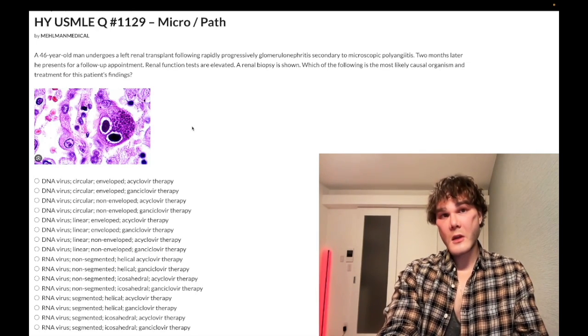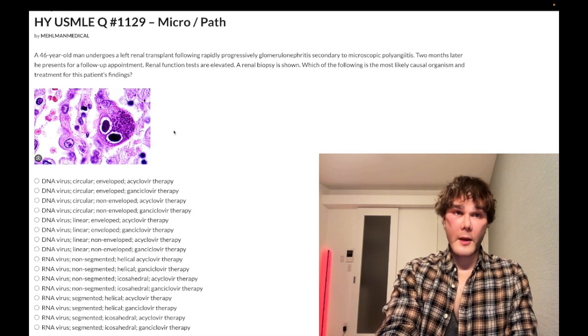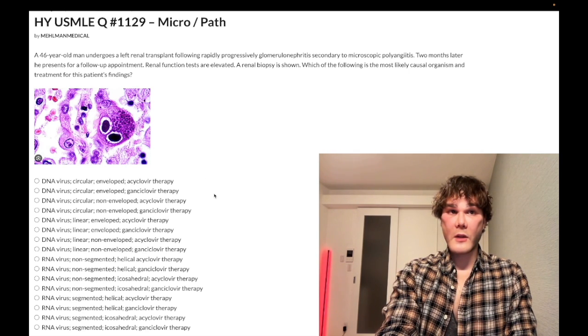That CMV is the most common organism transmitted via blood transfusions, transplants, as I just said. And you got to know it's treated with ganciclovir, not acyclovir. So ganciclovir for CMV, acyclovir for HSV1/2, and for shingles, which is VZV. Both are DNA polymerase inhibitors, cause chain termination. Mechanism of resistance to these drugs is altered/absent viral thymidine kinase. So far we have two pass level components. Number one, this is CMV, easy image here, owl eyes. Number two, ganciclovir for CMV, whereas acyclovir is HSV1/2 and VZV.